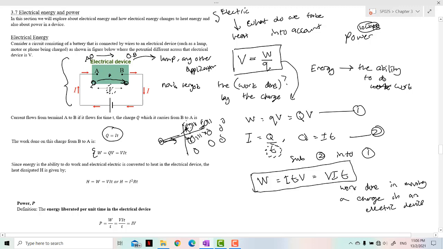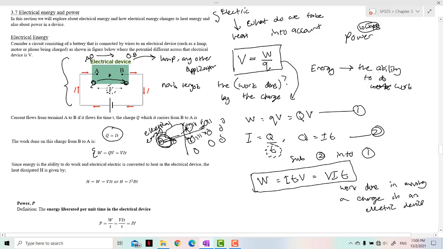So actually when it vibrates, it's converting the energy gained by this charge, and it will transfer the energy. The energy that our charge has is electrical energy, and it's doing work while passing through our electrical device. So when it's doing work, it's transferring the electrical energy to our molecules and ions.